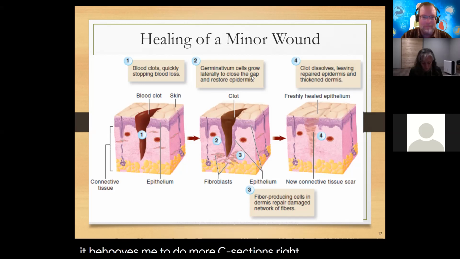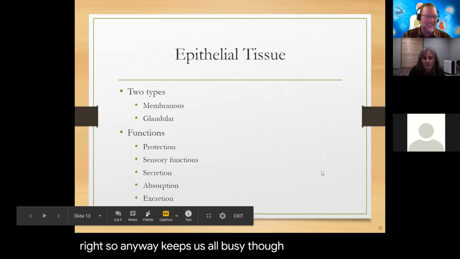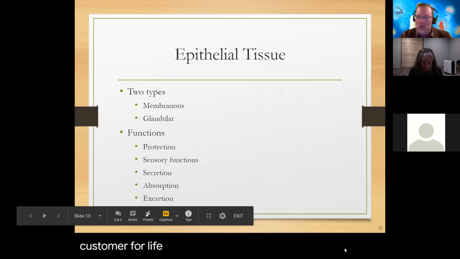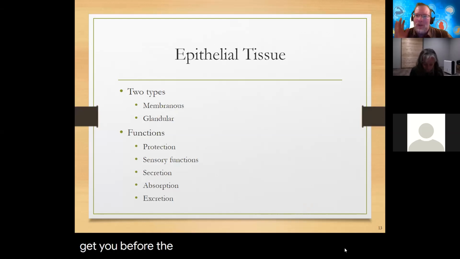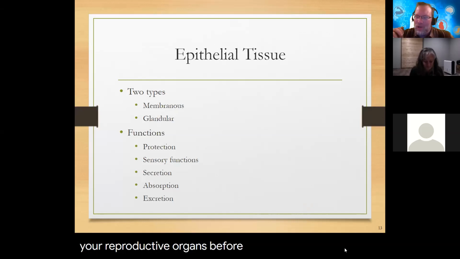Don't do it. All right. So anyway, keeps us all busy though, doesn't it? Like a customer for life. Womb to tomb, right? Cradle to grave. It's not even cradle to grave now. It's womb. In fact, we get you before the womb. We will botch up your reproductive organs before you've ever even thought that you were going to have a kid. Think about that.